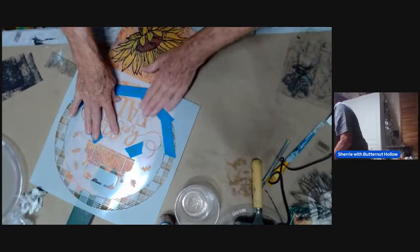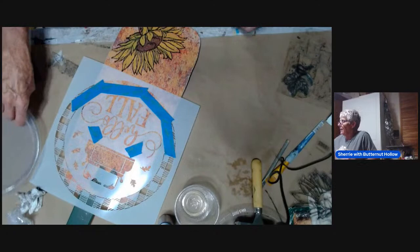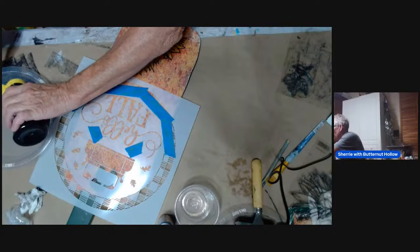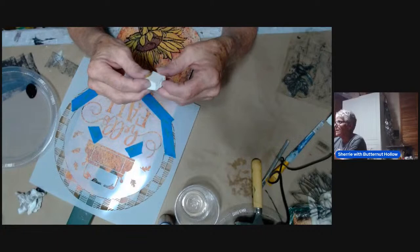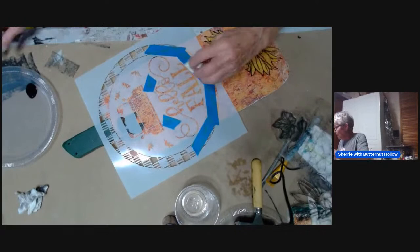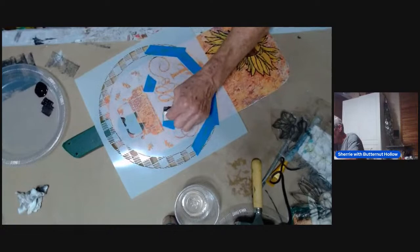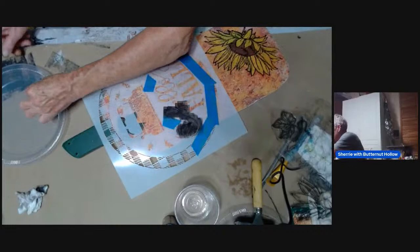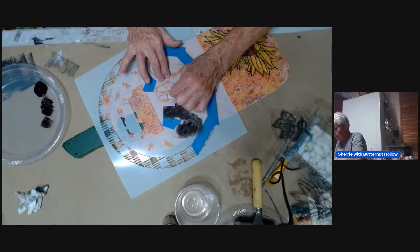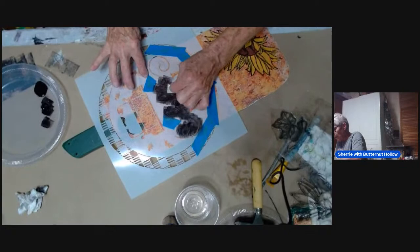And then I'm going to take my farmhouse paint in black, and that's what we're going to stencil with. It will not take much at all. And I use these makeup sponges, and I tear them and cut them down till there's nothing left. That's how many times I reuse them. So I'm going to get this stenciled on here. And I just pounce, and I try and come straight down so that there's a chance of less bleeding. And I do light coats instead of trying to do a heavy one.